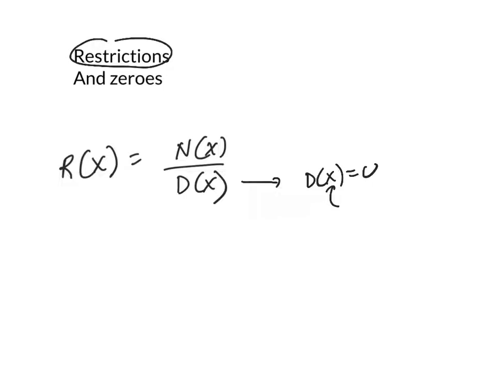And when you solve for the zeros of the numerator, those x's that come from the numerator could be the x-intercepts. It really depends whether the x values for the numerator and the x values in the denominator overlap or not overlap. So if they do overlap, it is a restriction. If they do not overlap, it is an x-intercept. And I'll show you in an example later.